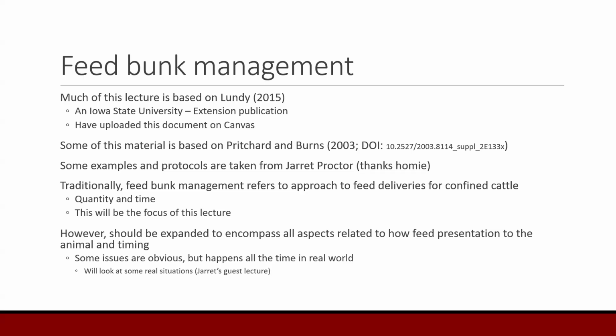So, some issues beyond just amount and timing of feeding, some issues are pretty obvious, right? If we have manure in a feed bunk, that's really related to feed bunk management. That's something that's pretty obvious. However, what if the rollers on our flaking mill have widened and we're not adequately processing the steam flake corn that we're trying to feed? That's something that's a little less obvious, but still is related to feed bunk management.